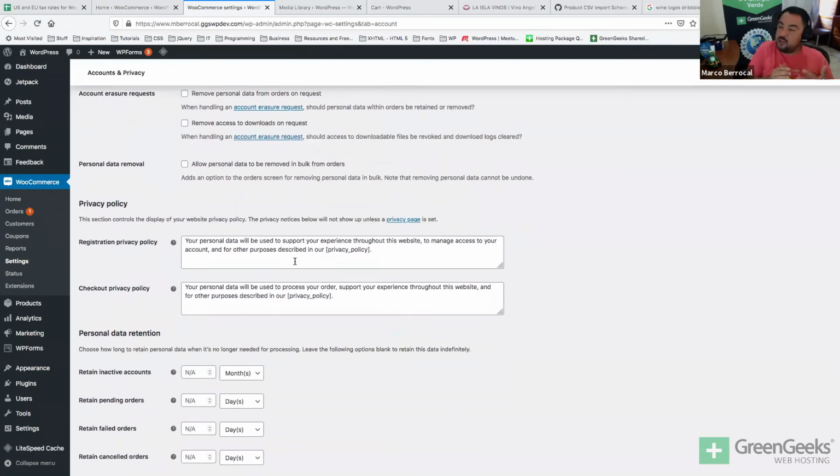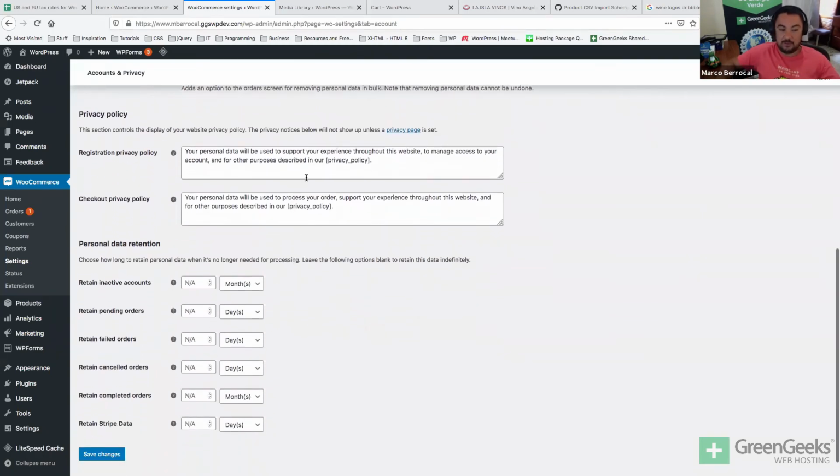And the privacy policy page. What is your privacy policy page when it comes to selling stuff online? Remember, you're going to sell stuff, so you're going to have a privacy policy. You're going to have to specifically state what you are going to do with that data. If you are serious about selling stuff, I suggest that you contact a lawyer who specializes in privacy protection, in order to assess what a good privacy policy page should be, because you are grabbing customers' emails, numbers, names, credit cards. So what are you doing with that data? You need to explicitly state that in a privacy policy page. I know the debate around that is getting a little bit hot, especially in the United States and Europe. So make sure that you have a privacy policy in place both for registration, when creating an account, and for checking out.